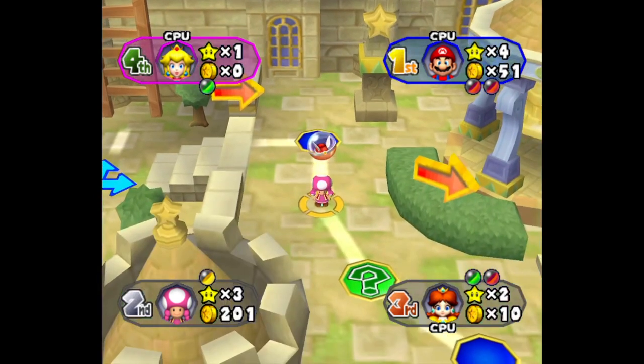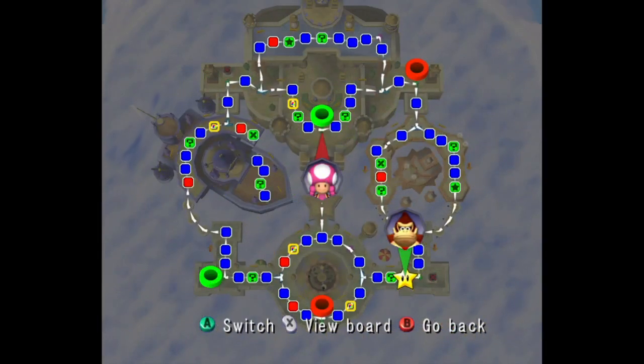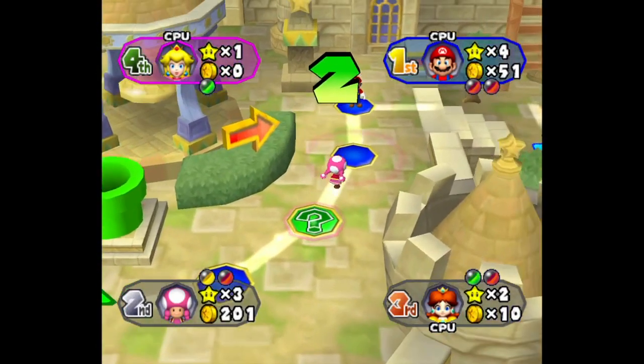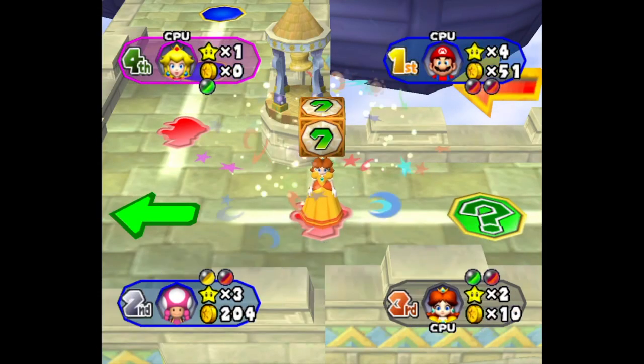Horrendous. Okay, I'm gonna check the map. Green pipe's there. Actually, I'll wait for the next go to get the red pipe. But because it's not the final fight yet, I don't get to start a duel with Mario.